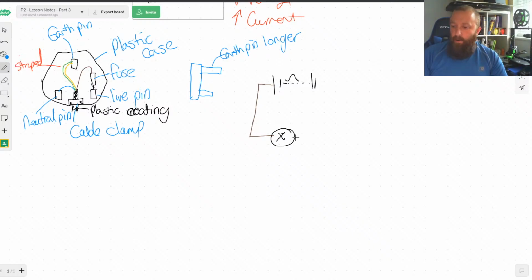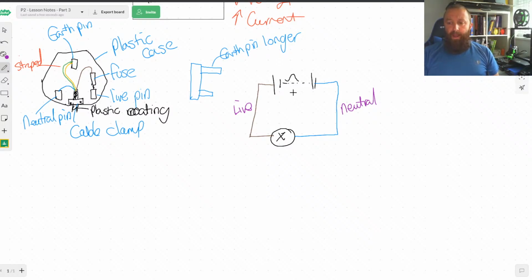And it goes back out down our neutral wire. So if we just label those on there, this is live and this is neutral. Notice the earth wire hasn't been used in any way, shape or form. And that's what I was saying, when you're looking at your mobile phone, a lot of the mobile phone chargers, the earth pin will be plastic because it's not used at all. So I'll come on to what it's designed for in a minute.